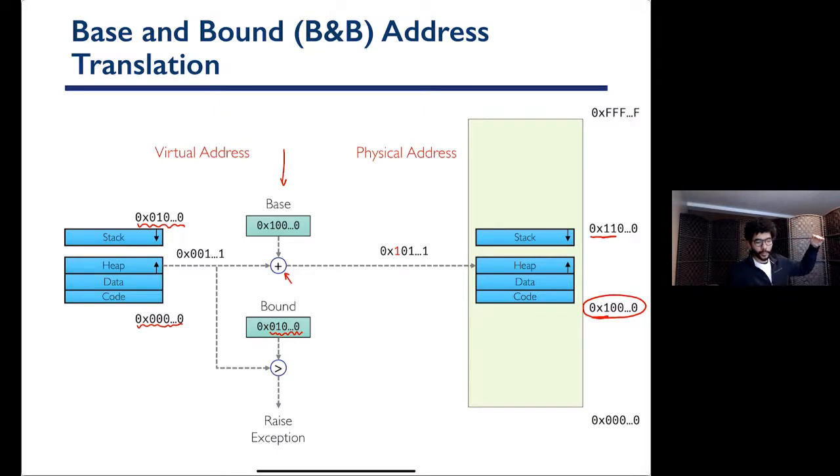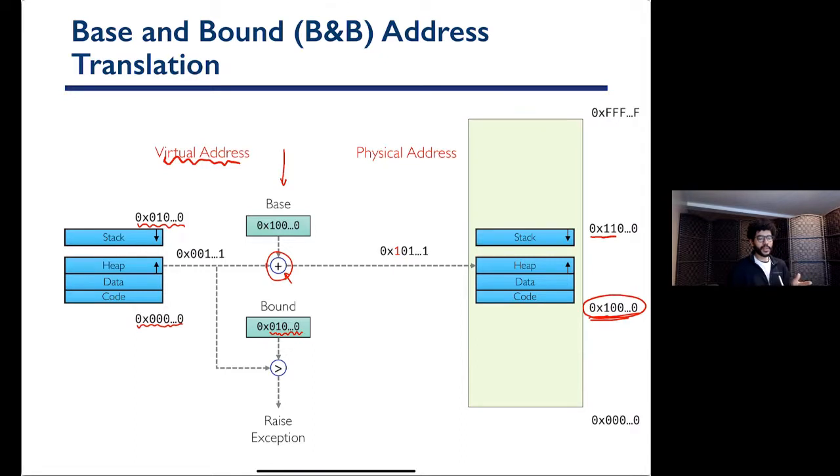But then you have put this guy in a certain address. So you're going to add the base to all the virtual addresses to then get your physical address. So now you can see the translation. This is how the translation is happening. So you get your virtual address. In order for you to translate it to physical address, you're going to add your base, and that's all you do. So for any translation, you just add the base register to your virtual address.